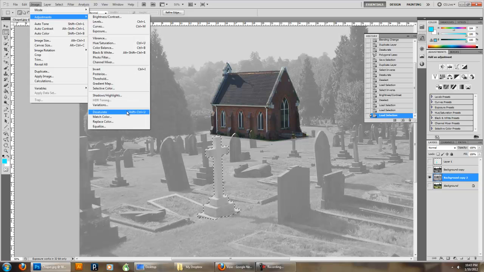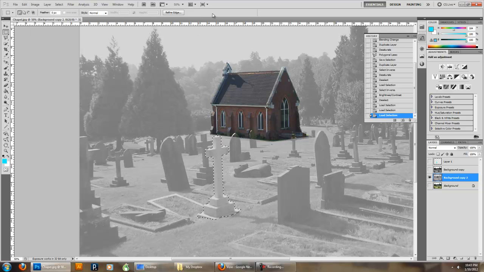You could apply a filter to different parts of it, but by selectively altering parts of the image, we get a more interesting way of looking at things in that image. Okay, so I've shown you just a couple of basic techniques for selection, for extracting things from an image, which again, you could cut and paste into new images. You could save them onto layers so that you can add them back later.